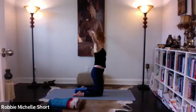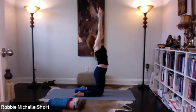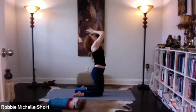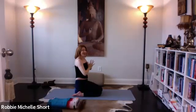Inhale, standing Vajrasana. Exhale, diamond. Inhale, hands to brow. Exhale, sit down, hands to heart. We'll do 1 more.